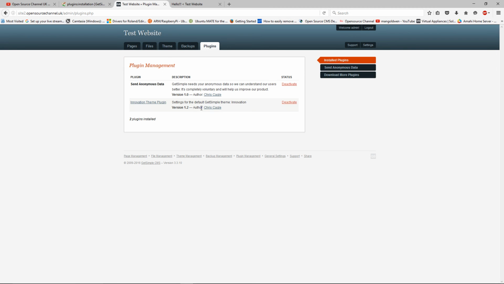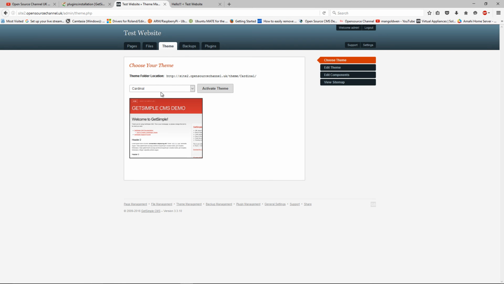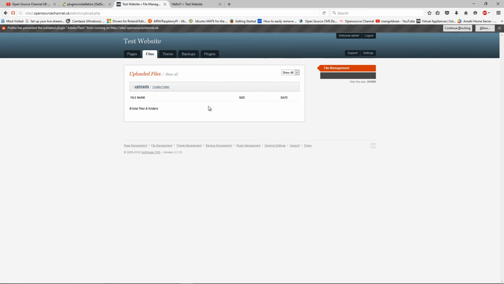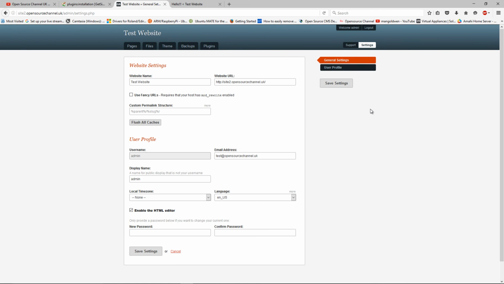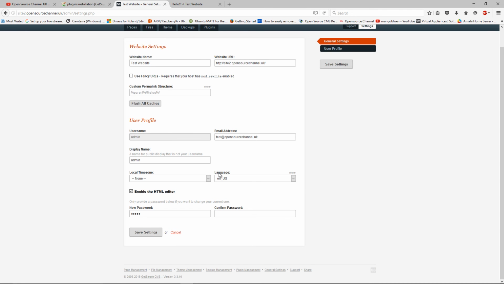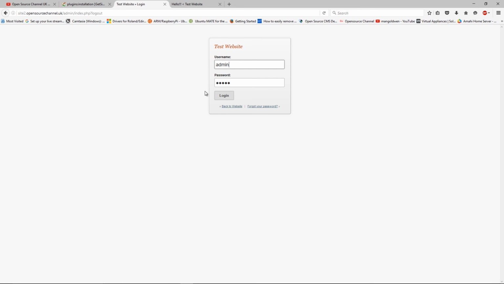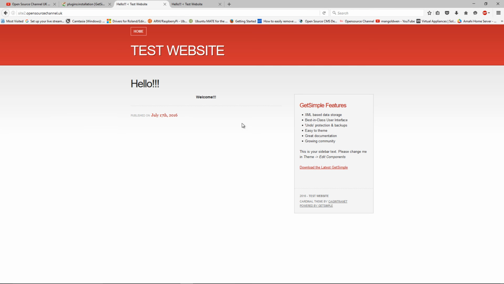It comes with two plugins already installed, and it also came with two templates. You can create backups, and here you can upload your files. Nothing else really. There are settings here as well, but not many. These settings were the ones you saw before when I changed the password. And that's it, really. This is the actual login part of it. You can go to the main website here, and you can add the menu based on the pages you have.